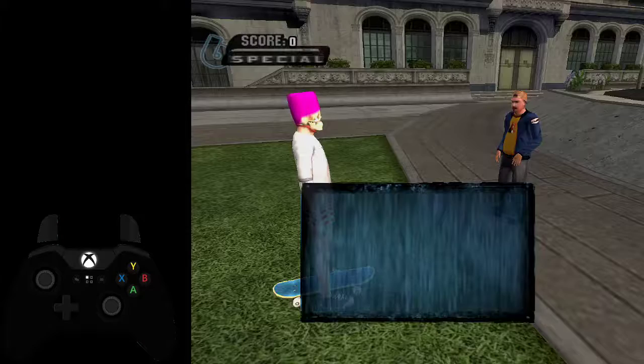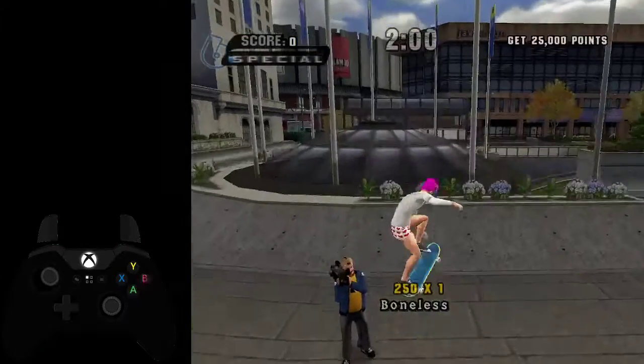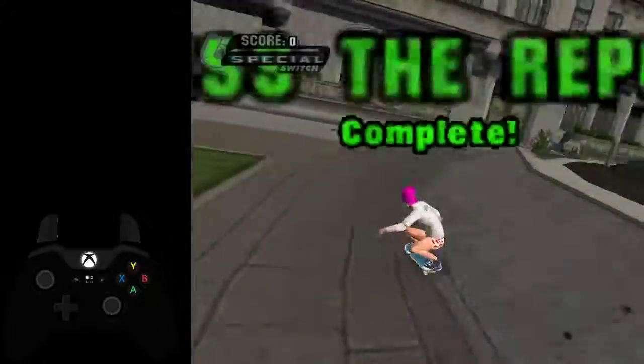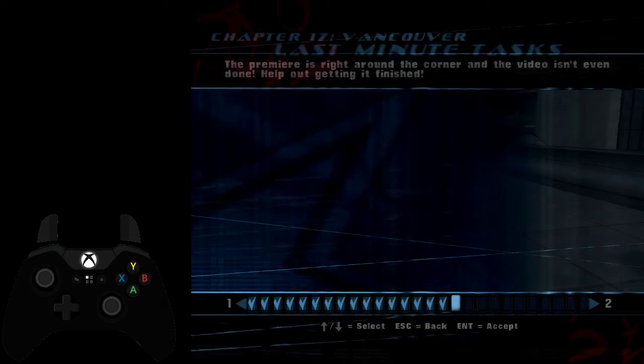Menu up twice, go ahead and press the reporter, which is right here. And here, you want to enter a pressure stance before you start your combo. Because if you don't, you will not be able to do your bonus from the judo. Mix it up, one enemy Madonna, and you're done with that. Easy as that.